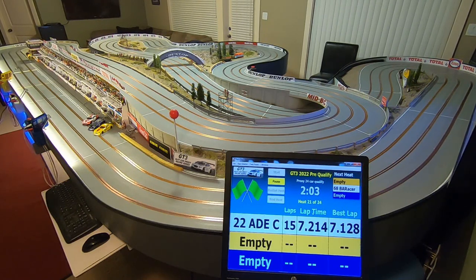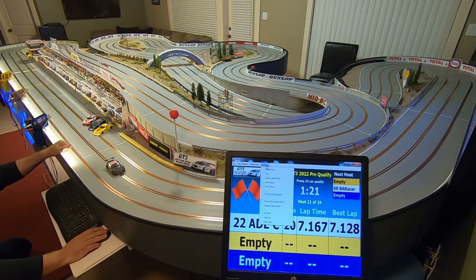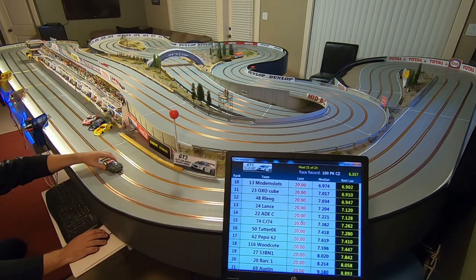Yeah, if this car just had a little more traction, it'd be perfect. Smooth car, just lacking traction. 7.128 for fastest time, and the median time for Aid is 7.221.